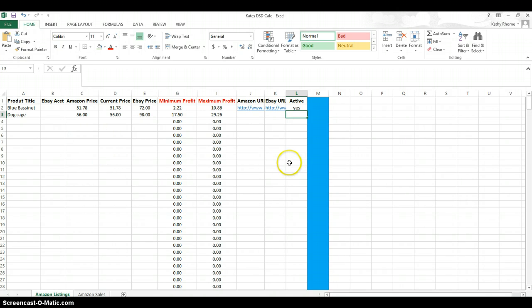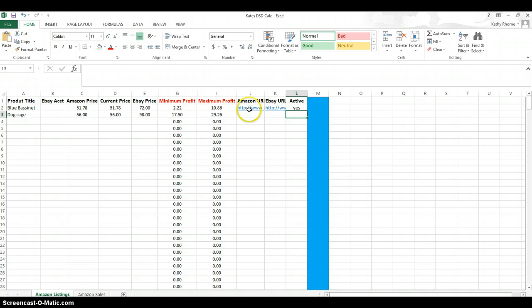Now let's say that you want to check this every day, and this is where it becomes a little more difficult than the one that you paid for, because in order to check to see if your price is still the same, you're going to have to click on each individual Amazon URL and go and check it. But actually it becomes very easy and very quick.